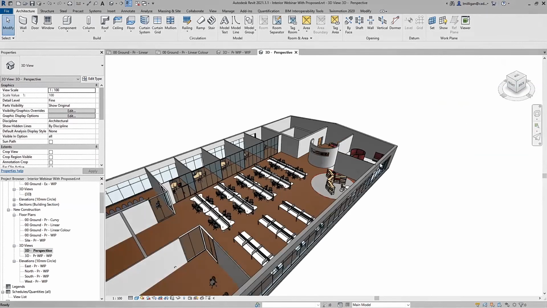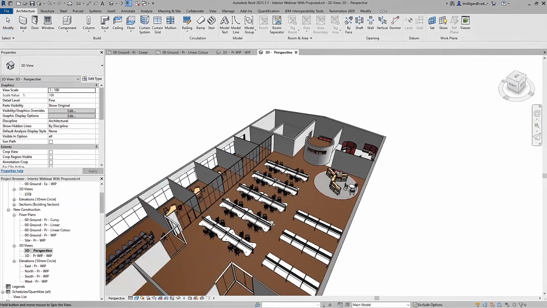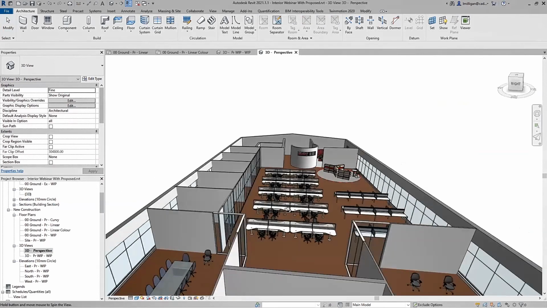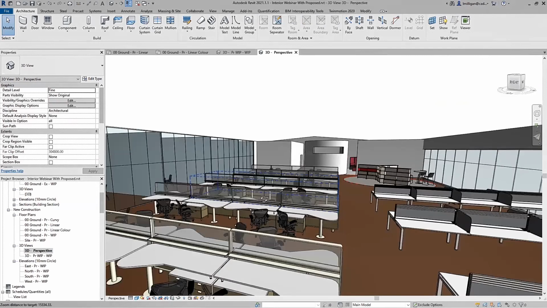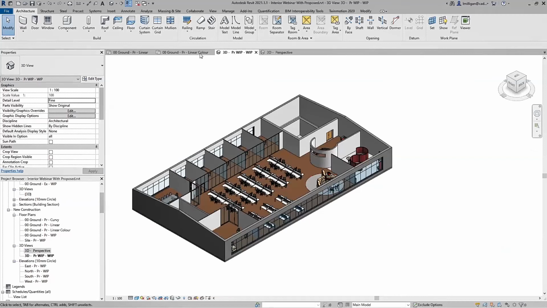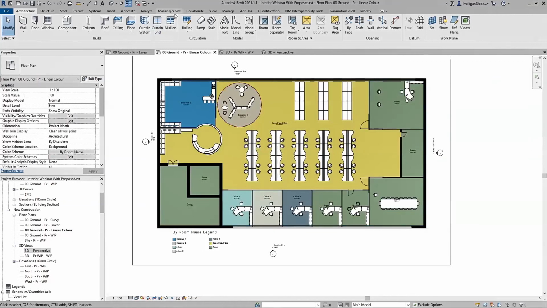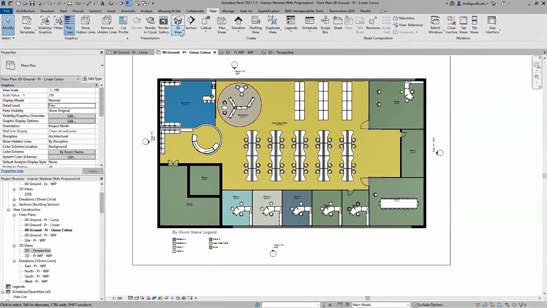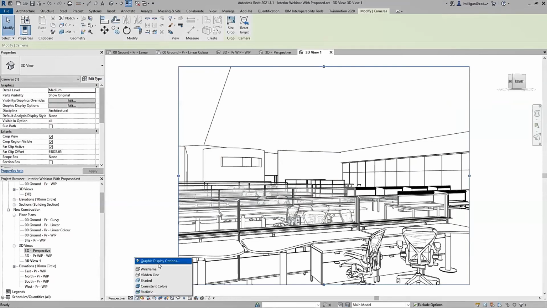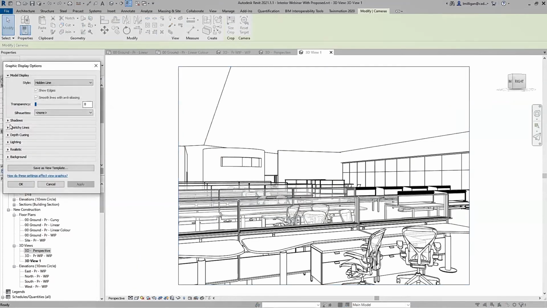And here's my orthographic view. I can also go in and create new perspective views by using the camera tool. We can have all of these different view settings in here. So I can turn shadows on and off. I can have sketchy lines, play around with lighting, how realistic the view is, and even add in backgrounds through the windows.